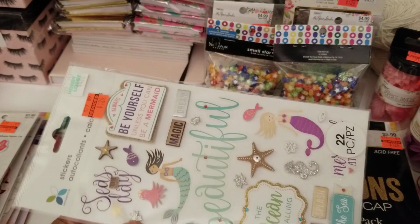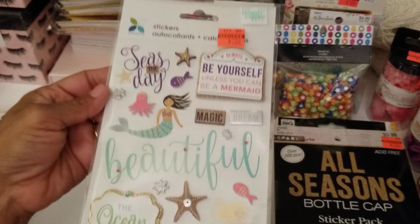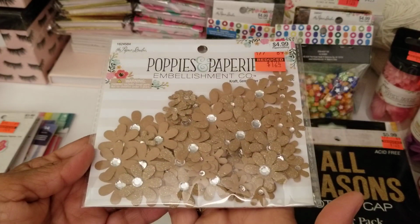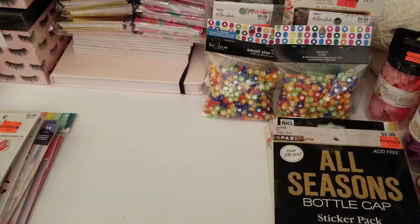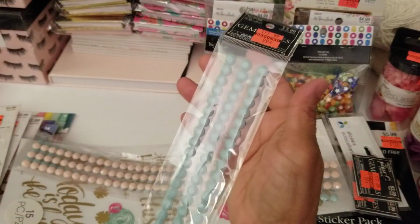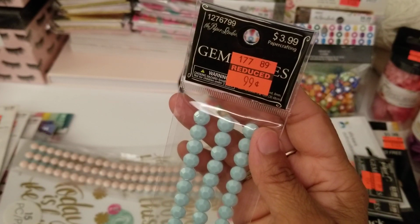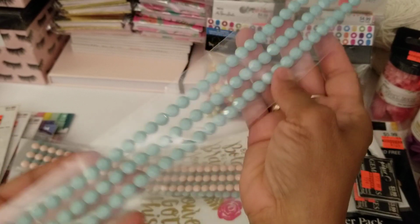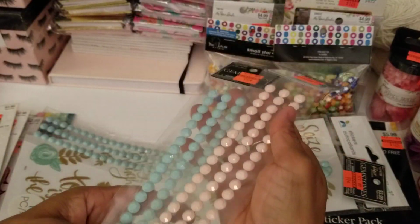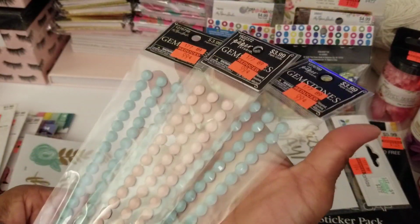Here is some mermaid ones, $1.24. Then here we have some flowers, $1.24. And I also picked up these. This is some gemstones, and this was 99 cents. And I don't know how many it comes in, but it's a nice long pack. So I picked up a pink and a turquoise. Actually, I picked up 2 turquoise and then the pink.